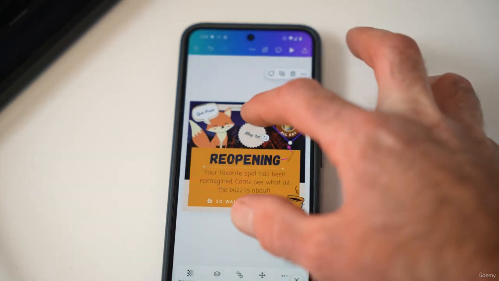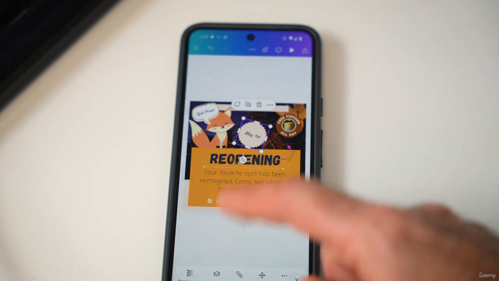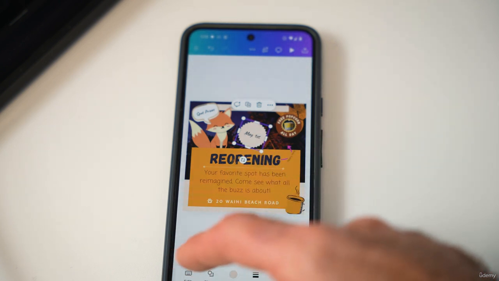I can send a link to my client, same as the desktop. Two more things I want to show you is if I click on the shape here, okay, and you're like, all right, shape, what you can do, once you've got it selected, there will be at the beginning, we've got edit.